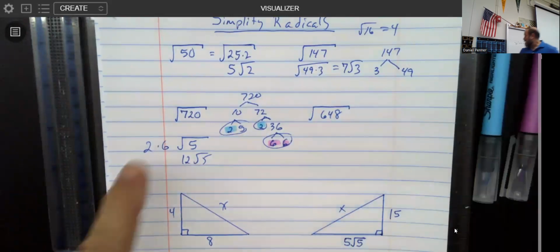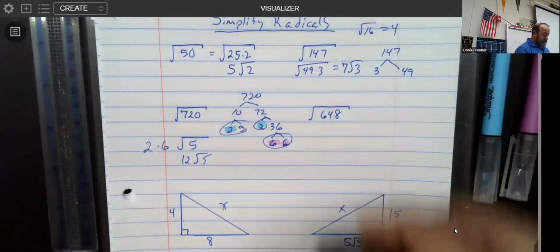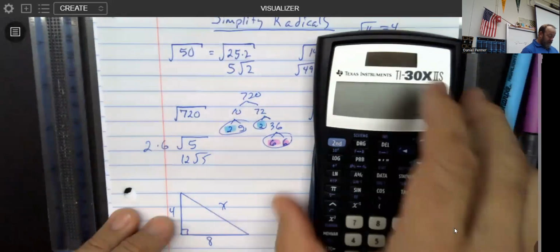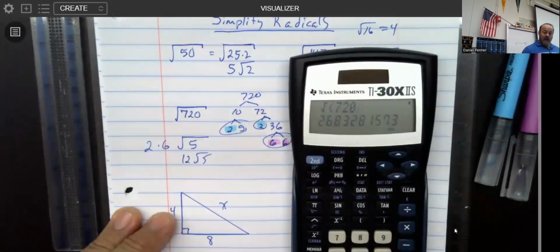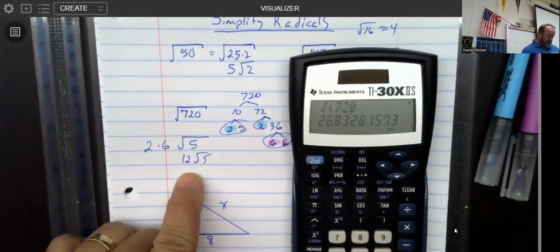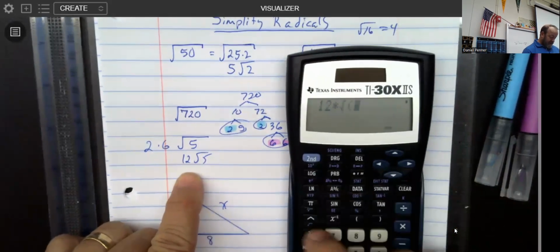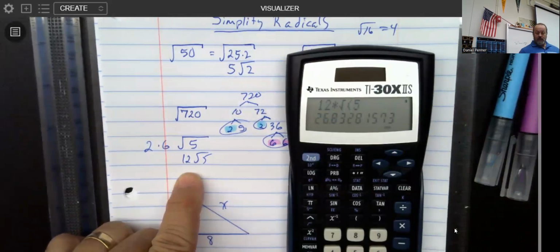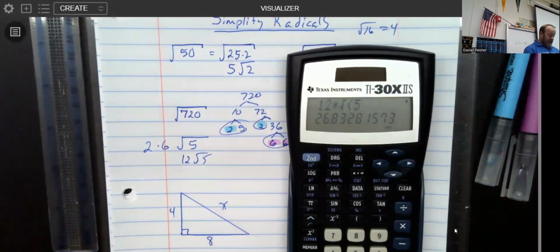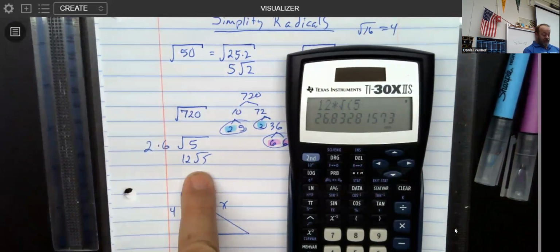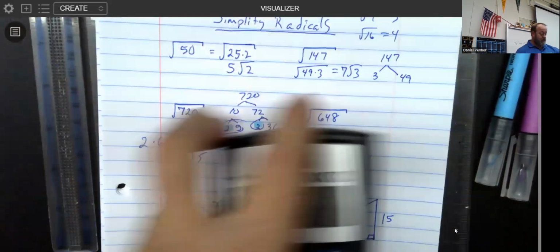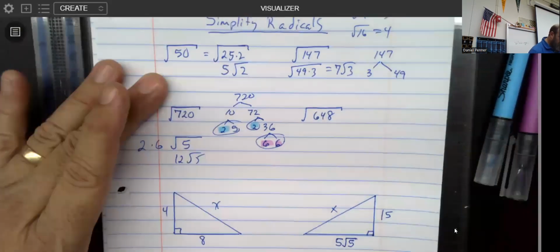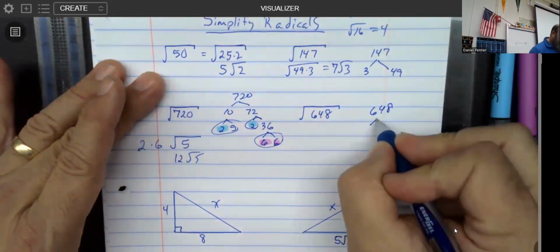When I look at these kinds of problems, I always want to make sure that I am right. So one thing I like to do is ask my calculator what the square root of 720 is, and I got a decimal, 26.8. I thought the answer was 12 times the square root of 5, and I also got 26.8. That tells me that at bare minimum, this is equivalent to what I started with. Even better, I know the number 5 cannot be broken down further, so I'm done.